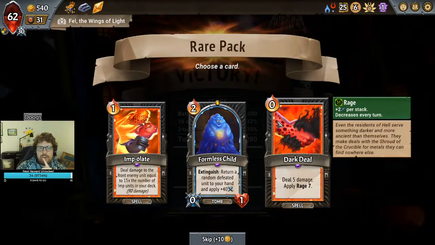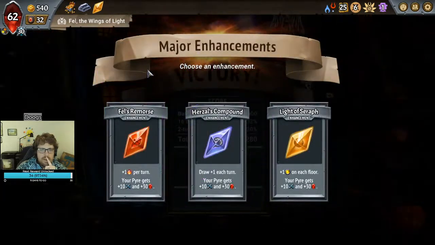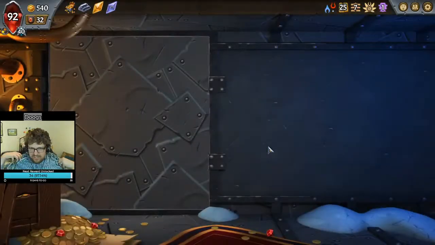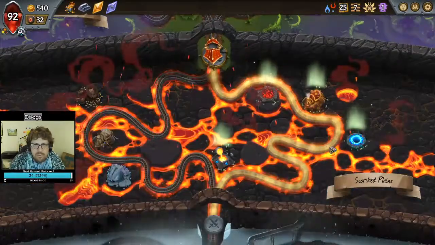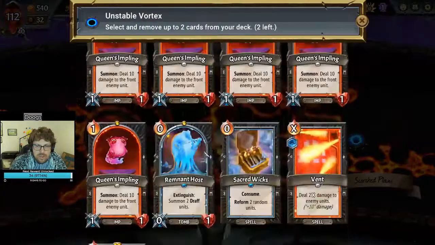Dark Deal is very good. We take that. Dark Deal adds a lot of damage to our Baron. Now we have to take draw. We saw how bad our draw is. Oh yeah, we get all of our embers now converted. That's also very good for our draw. So that was a really solid upgrade. We're gonna go right path here. We're gonna try to go for another Endless. Let's check this out first.